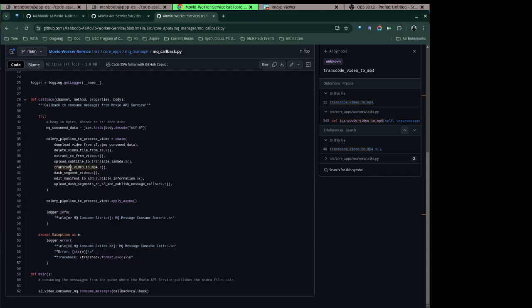That is the transcode. I was explaining the segments. Unless I first convert the video from MKV to MP4, I cannot segment. So first I'm converting the container format from MKV to MP4.